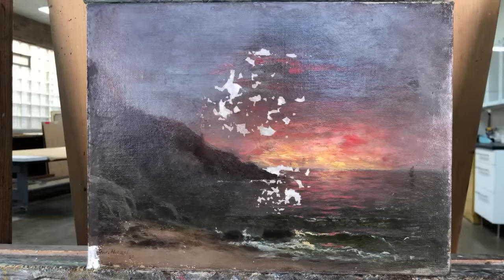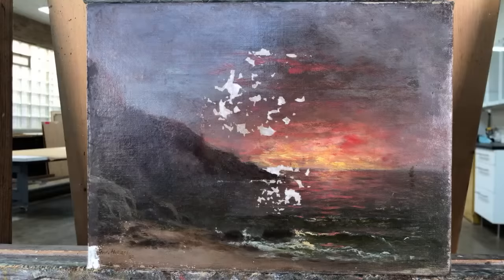Nerve-wracking projects? I don't know. At this point, not to say that I'm not fazed by things, but I've been doing this quite a long time, and I've seen a lot, and I've worked on a lot. I tell you, the thing that makes me nervous is my clients sometimes. The paintings almost never make me nervous, but some clients are really high-strung or really demanding, and that throws your game off a little bit. But again, that's not really a conservation issue. That's more of a business issue. There are ways to manage that so that it doesn't become dominating.